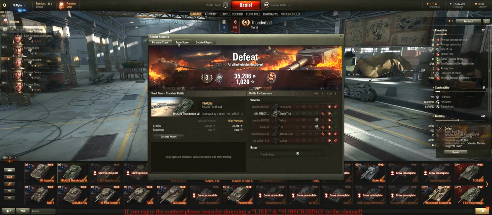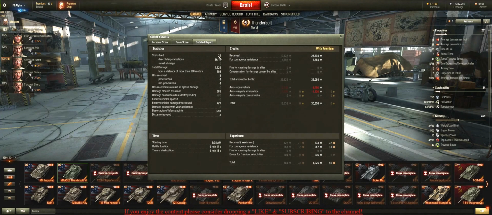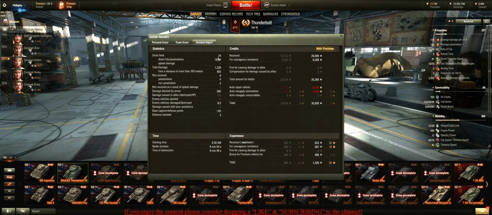So let's see how we did here. We got second on the team for damage, second on the team for experience. We had 3 kills. We shot 24 rounds. We had 16 hits, 13 penetrations. We did 1,226 damage. Let's see here. We spotted, no. Armor blocked 585. We didn't spot anything.